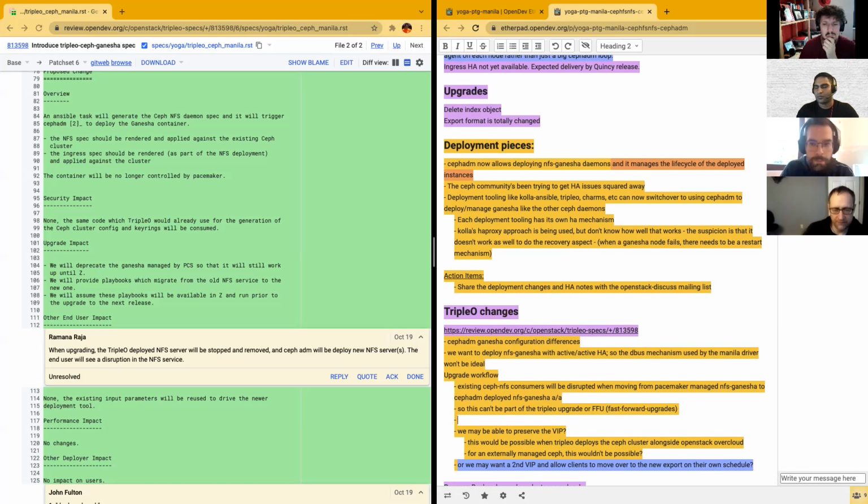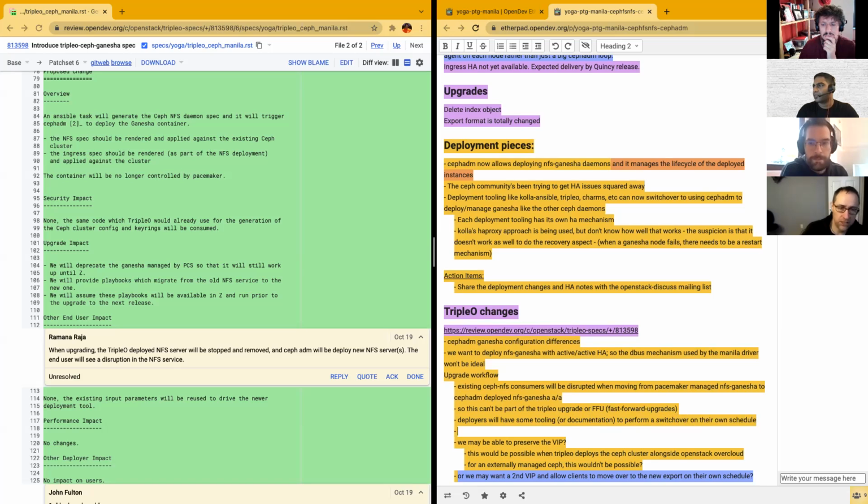So the idea is that before you move maybe to the Z release, you would need to be on the new way that Ganesha is managed. Right. So if you're running Yoga, that's fine. You can have the old way and the new way. And then when you do the upgrade, prior to upgrading to Z, you'd want to switch to the new method where it's CephADM managed. Yeah.